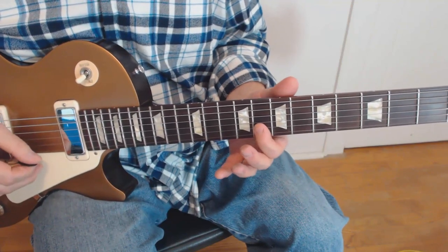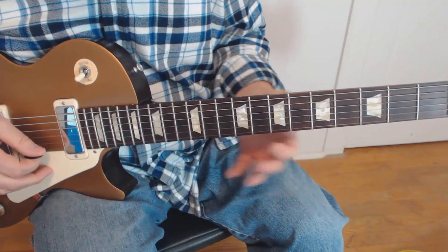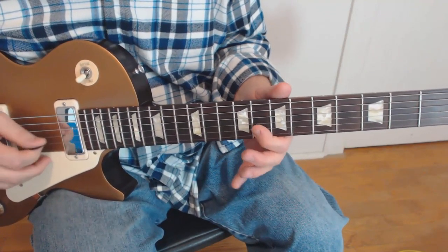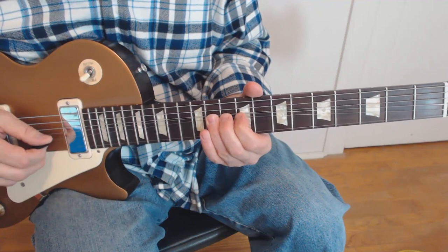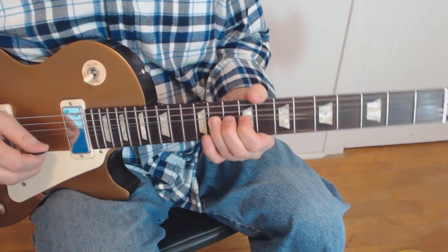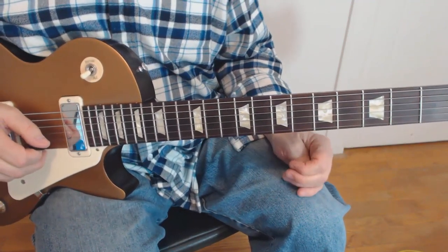Now, what I'm not doing is totally letting those bleed together like this. I'm just kind of rolling my left hand a little bit and deadening that. Finally, we're playing the 11th and then bending it up a whole step and then giving it some vibrato. All right? Some nice sustain there.